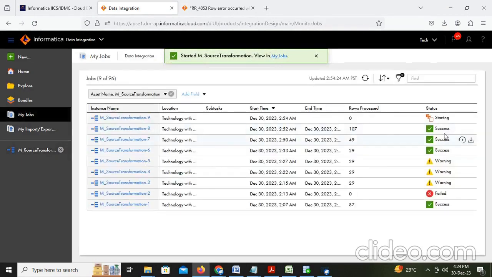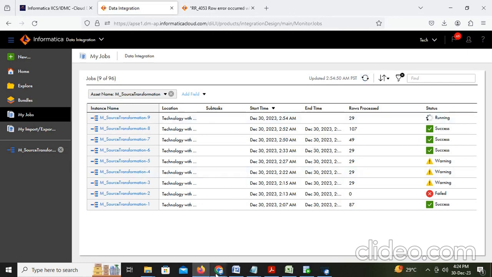Go to my jobs. Its status is running mode. So we have to refresh, otherwise it shows in the buffer running mode, see here.